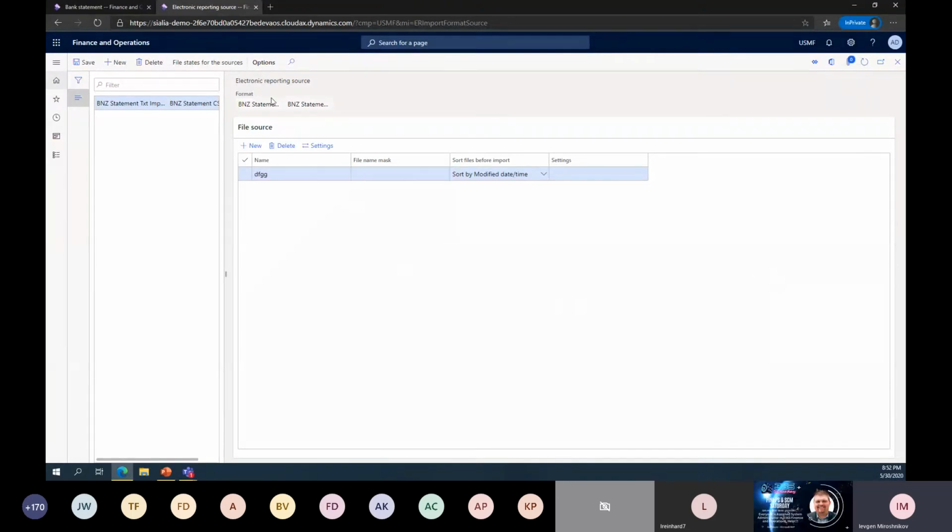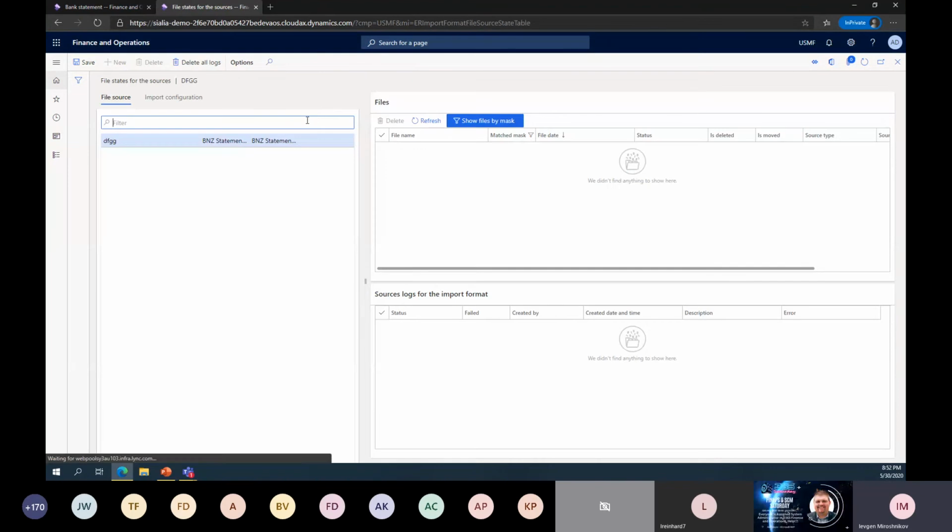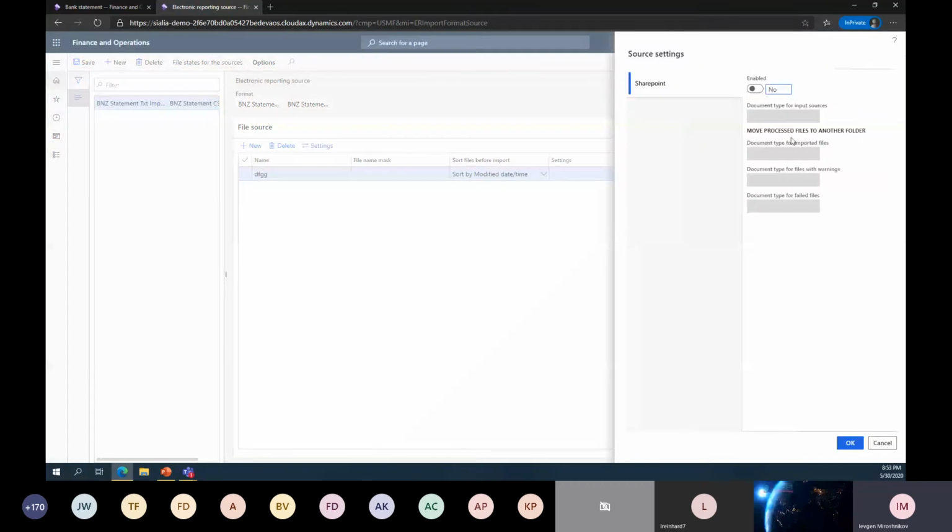And here you even have a form that shows you all files available in this destination. So if you configured a document management folder to look at a SharePoint site or folder, select it in the previous screen. Here you will see all files, and then there would be a history saying if a file was successfully imported or it failed. Even more, when you set up those destinations, you have 4 different folders. So you can set up a folder for your input files. It's like a queue.